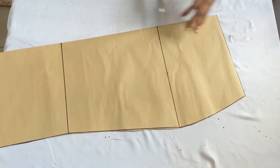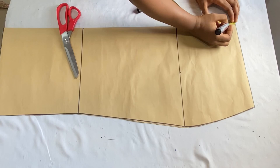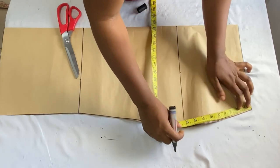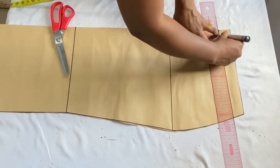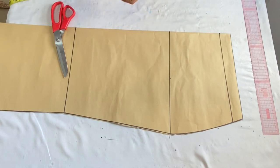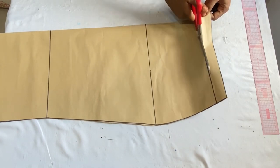After cutting out the front panel, before we draft the back panel I'll take out 1.5 inches on the waistline — this is going to be for my band. My band height is 1.5 inches, so I'll remove the 1.5 inches from my pattern, connect the two points together, and cut out the waistband. This 1.5 inches I just removed is going to be for my waistband.